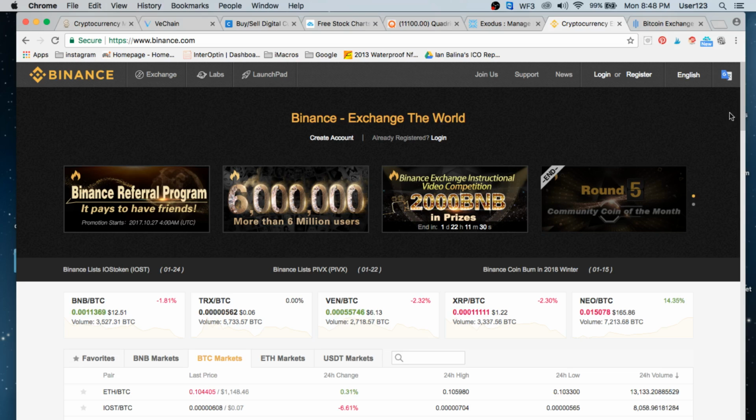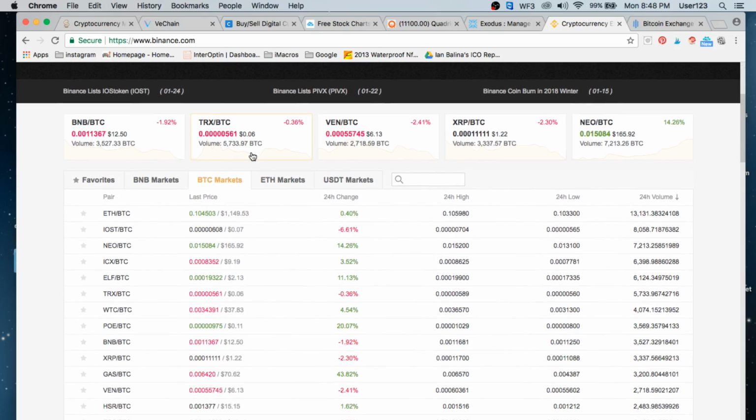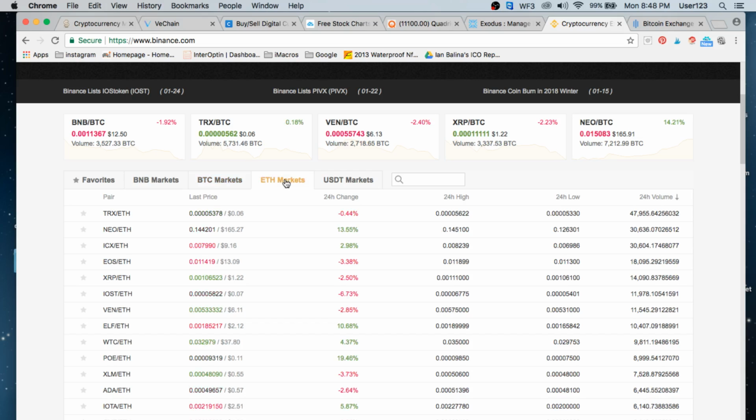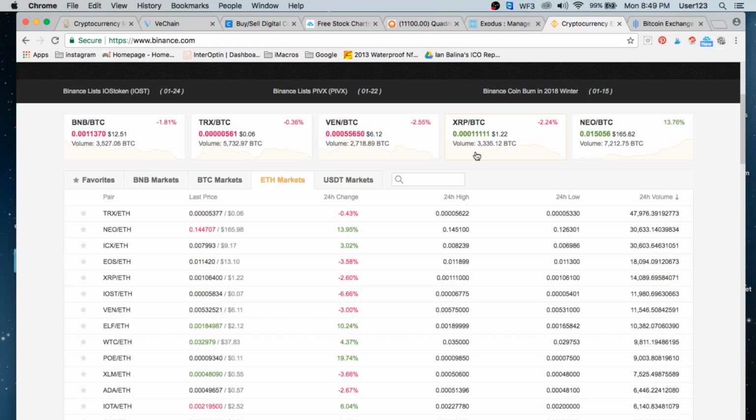But basically, an exchange is where you take your Ethereum or your Bitcoin and you go to market. So for example, if I have Ethereum and I want to buy Tron, I could sign up at Binance, get myself an account, get my address for Ethereum. So I would get my own personal address to send Ethereum to. And basically from Quadriga, if I wanted to send my Ethereum or my Bitcoin that I purchased straight over to my account at Binance, I could do that. Once it got into my account, I am now free to buy whatever I want.